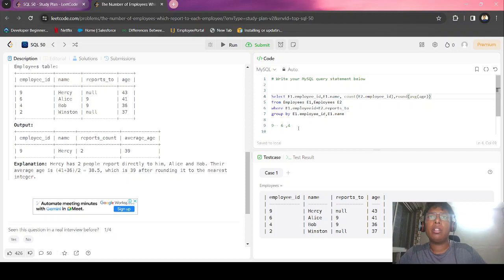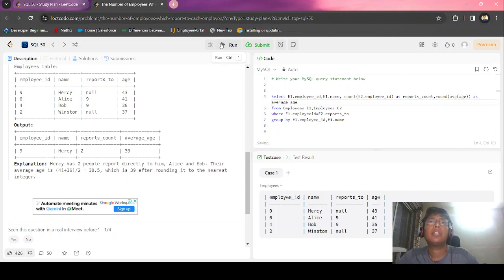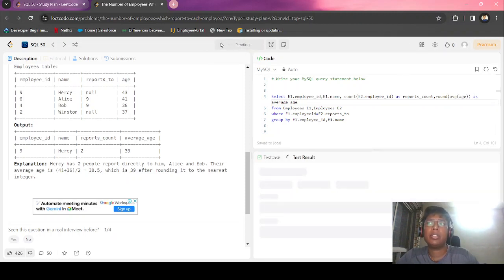Now I will remove this and run from employee one. I need to give aliases also, as reports count, and this should be average age. Now I'm running this.